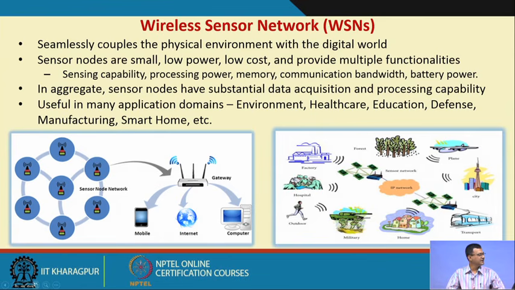So, what we see here is a battery of sensor nodes, organized in a particular fashion, but they can be ubiquitously thrown and can reorganize among themselves. There is some gateway with which it connects to the rest of the world, right. And this can be different types of things, like management of forest, plains, city, transport and so on and so forth. So, it finds application in different aspects.